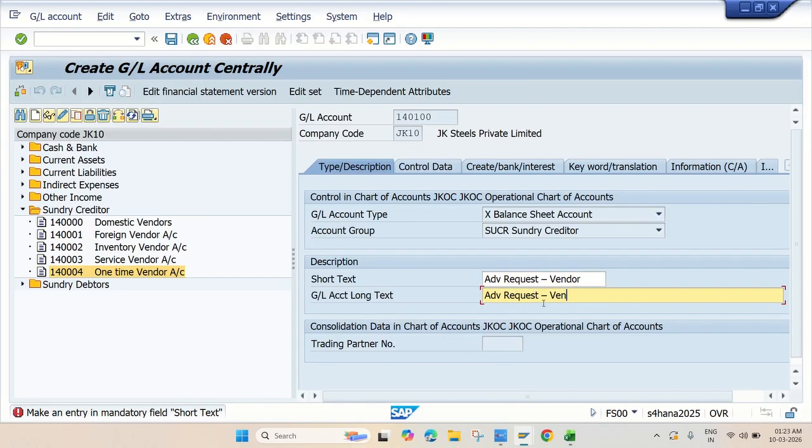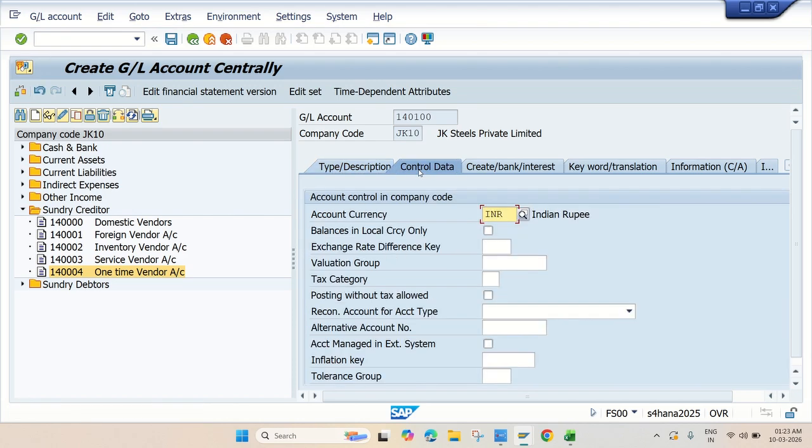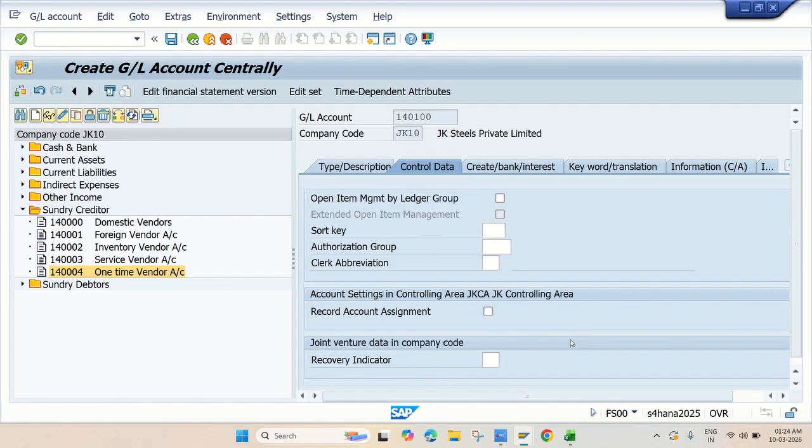Okay. Next. So it's a reconciliation account. So reconciliation account for vendors. Next, sort key 001.